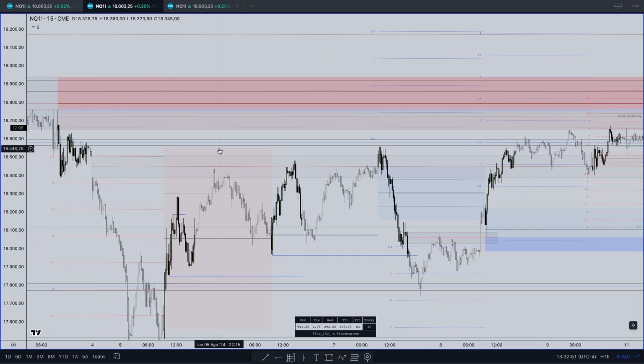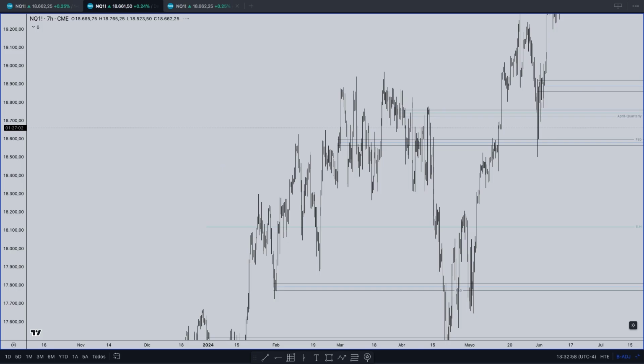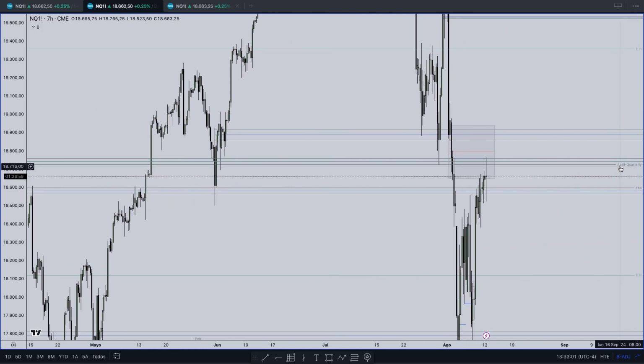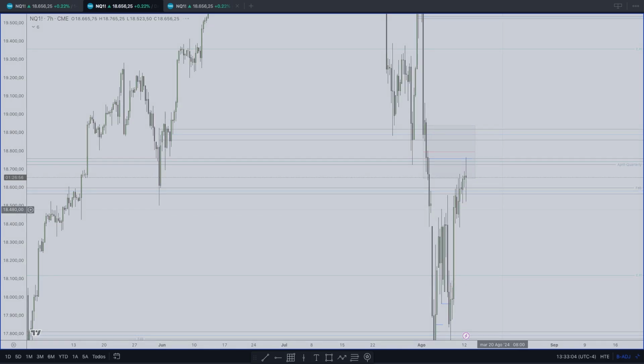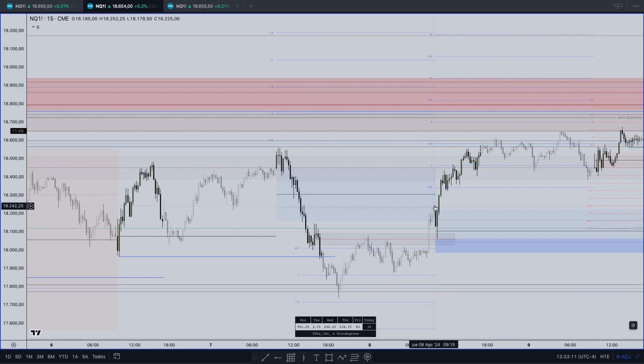And now above this gap, we have this monthly, I don't remember the month. February. Yes, February opening gap here. So we are respecting this because I'm not expecting to come back below this range, because we offset positions on market on close on the previous day here, and we are opening above this breaker. So we retrace to the breaker, and now we are moving higher to this gap or to close this.